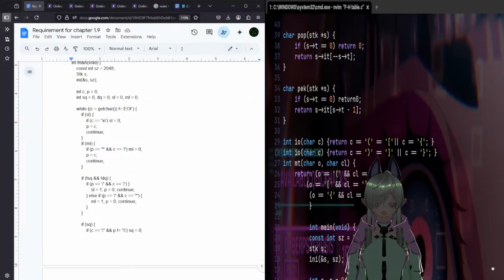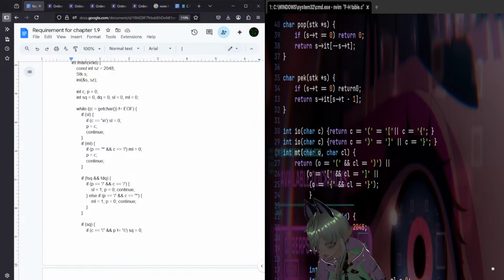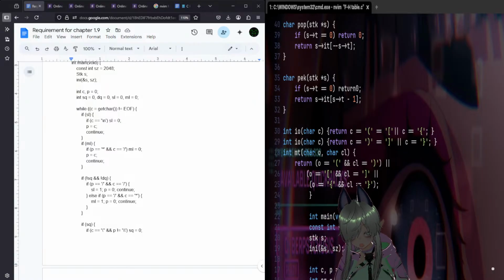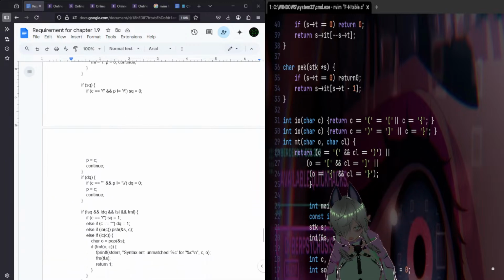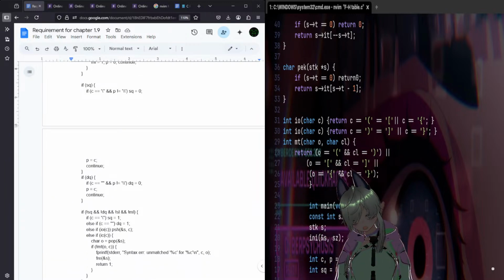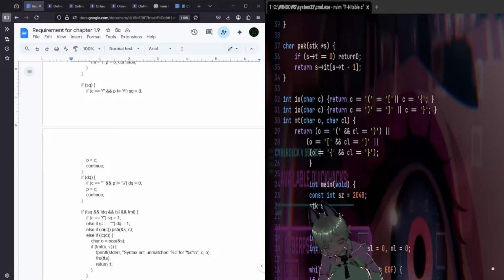If SQ, if C equals accident. Oh wait. We're almost there. We're almost at the finish line. Maybe.